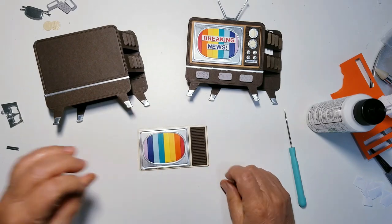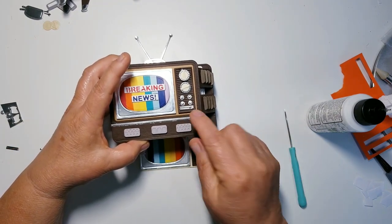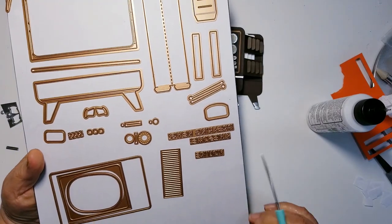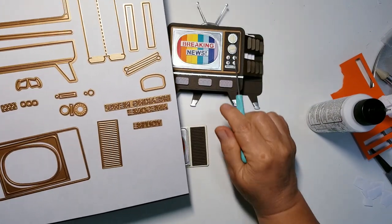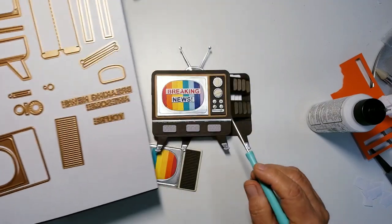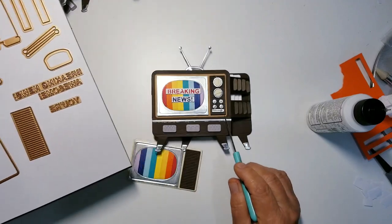Now let's add the knobs. So you have three sets of knobs. You have the bigger ones, then these four small ones, and then this slider type of bar there. So that's what all those pieces are. Let me show you the dies, and that way you know. This one right here is the larger knobs. This little one right here, I hope you can see that, is these little ones. And then this funny looking one with the circle on the end, that is the slider bar.